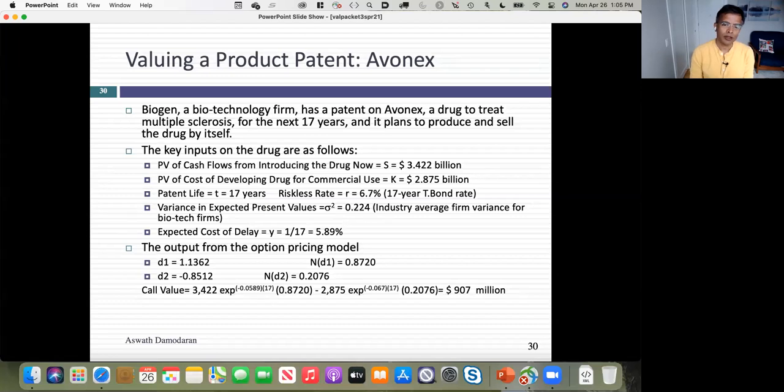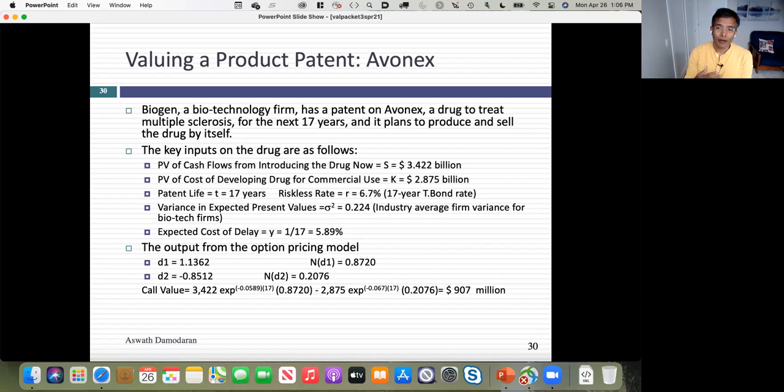It's a drug called Avonex, a drug to treat MS. And the company that came up with it is a company called Biogen. It's still around. It's now a much larger company. At that time, it was a young company that had come up with Avonex, and they viewed it as a potential blockbuster drug. Blockbuster is just a generic term for any drug that's going to create billions of dollars in revenues rather than hundreds of millions.